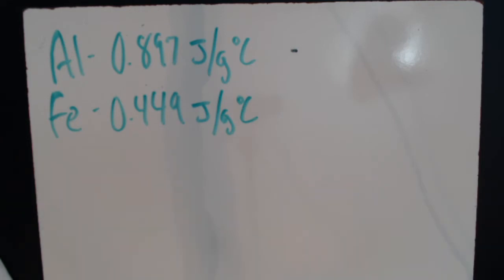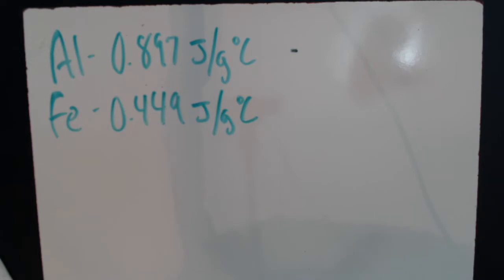This is just a list of general specific heats. These are known, experimentally obtained at this point. We'll reference lists like this relatively often. A lot of these specific heat problems, you'll be given this value and be solving for mass, change in temperature, or energy, one of those things.